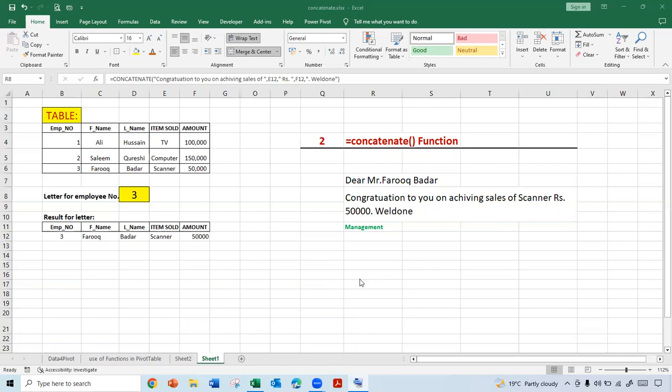But sometimes with the ampersand command, if the text is long and there is a lot of data, you can make a lot of mistakes and it can create complexities for you. But the concatenate formula is quite simple; if you compare, it's like a ratio of 1 to 10.